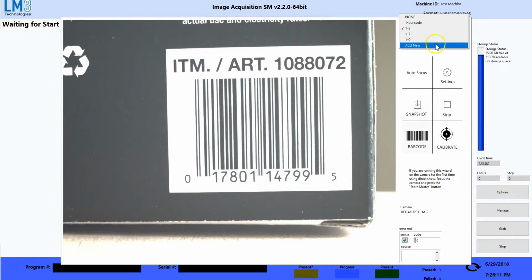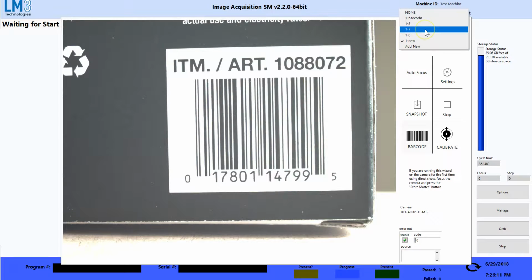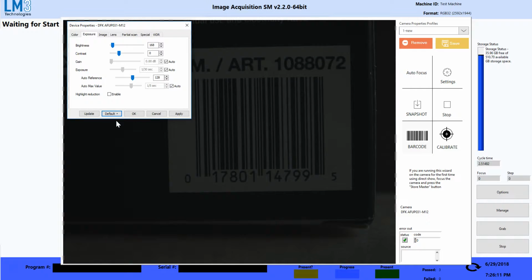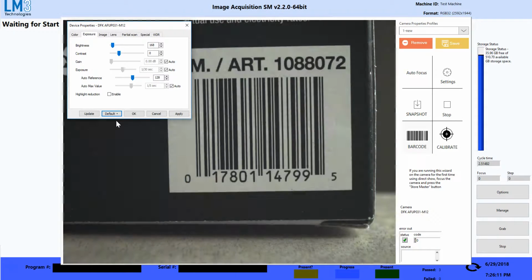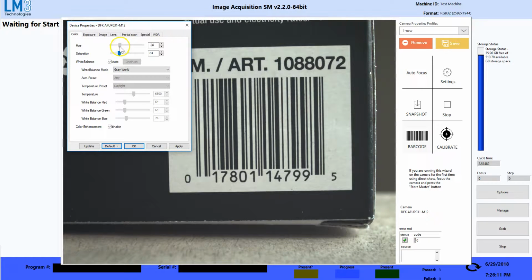So other things I can do is add new ones, of course. So if I want to add one called new, it adds new to the end of the list. Now if I want to modify new, say set it to the default, and then I want to adjust the hue, for example.